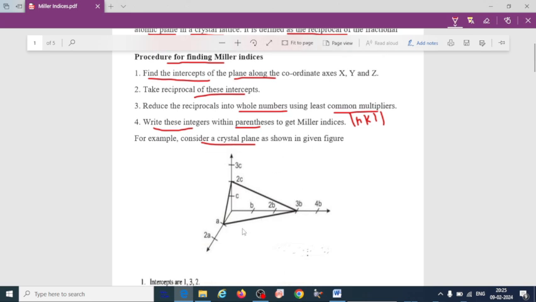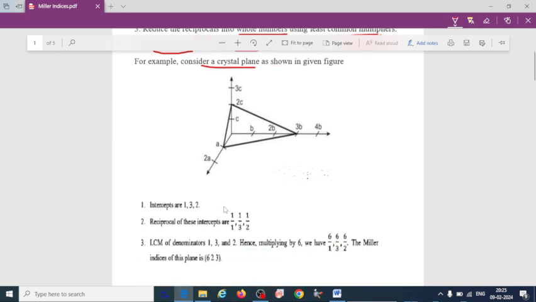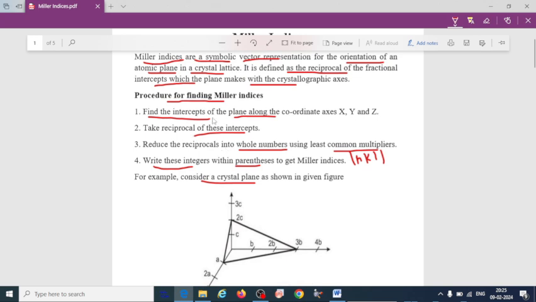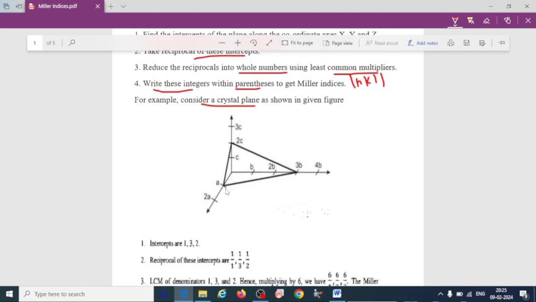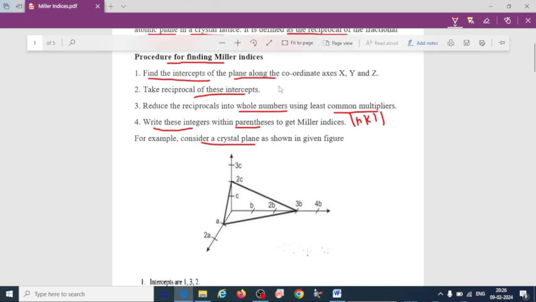Here the crystal plane is shown in this figure. These are the three coordinate axes x, y, z. As we know, first find the intercepts of the plane along the coordinate axes. Here we have joined the lines over all three axes, and these are nothing but the intercepts on the coordinate axes. Here we have denoted them with a, b and c. From the origin, the first distance is a for the x axis, b for the y axis and c for the z axis. Each time it increases by one value, like a, 2a, 3a, b, 2b, 3b and c, 2c, 3c. Here we have just drawn the lines, and those represent the intercepts along the coordinate axes.